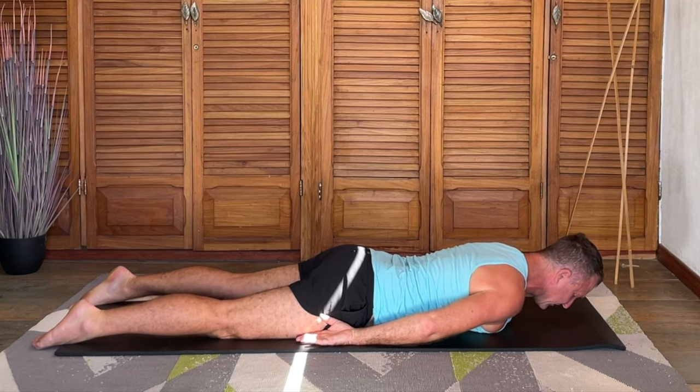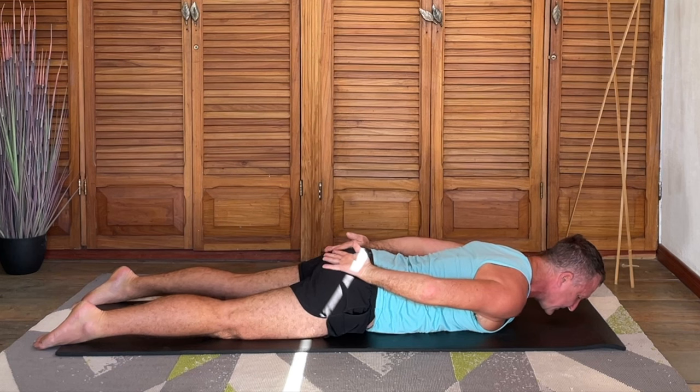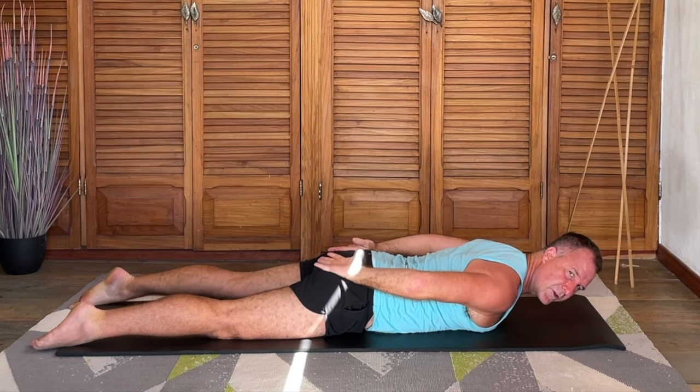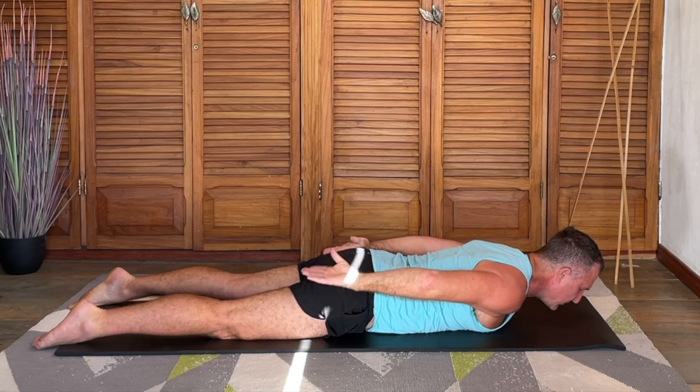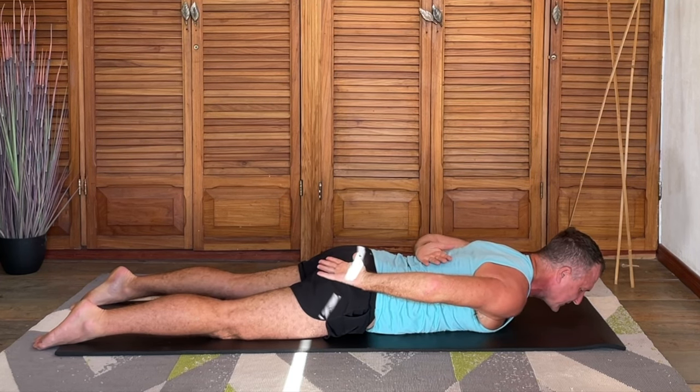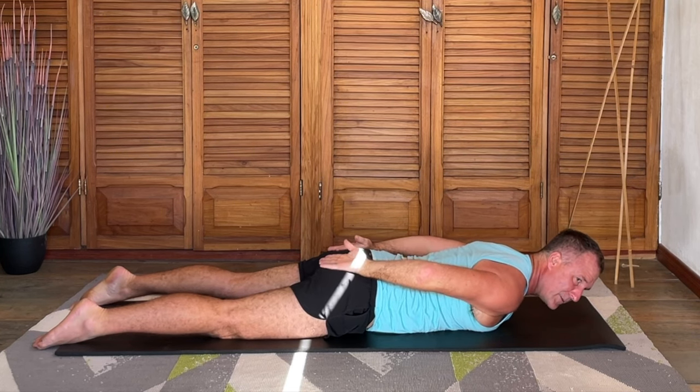So what I want you to do here, first of all, is bring your hands to your glutes. Your glutes should stay soft the entire time. If your glutes start to engage, that means you're coming up too high. We really want to focus on engaging the muscles in the upper back. We don't want to engage our hip flexors, sorry, our hip extensors.